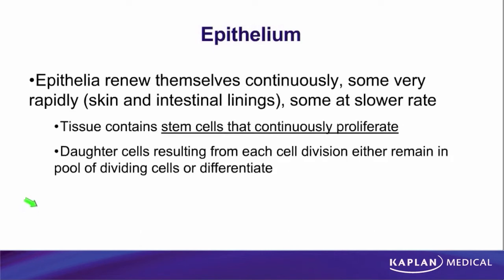Now, because epithelial cells are lining surfaces, and as such they're subject to damage from whatever they come into contact with, epithelial cells frequently have to be replaced as they get damaged and die off. So wherever you're going to have epithelial cells, you're going to have the ability to replenish those epithelial cells with stem cells. So we're always going to be looking to where are the mitotically active cells that are serving as the stem cells to actively replace the epithelial cells. You're always going to anticipate having turnover of epithelial cells.